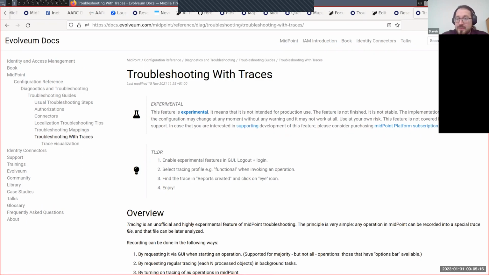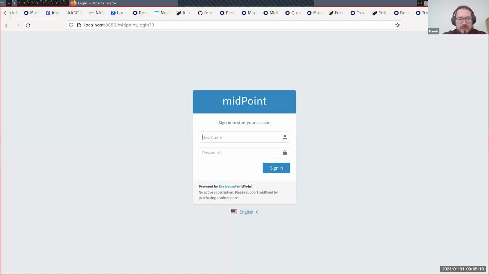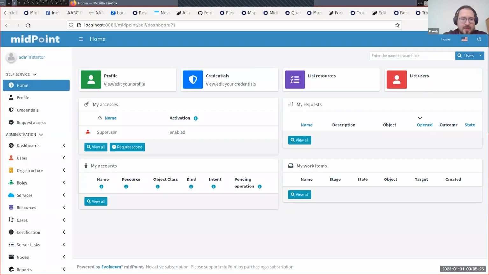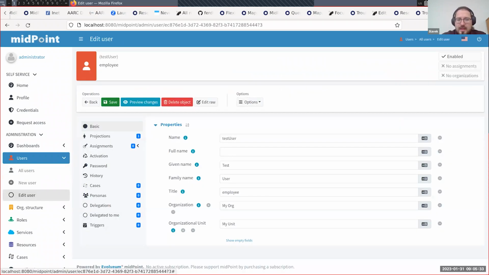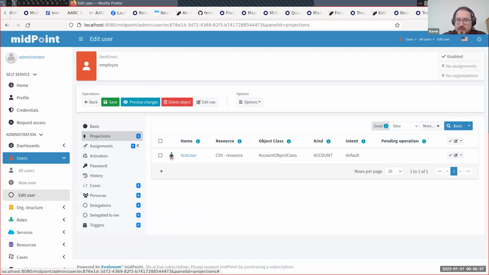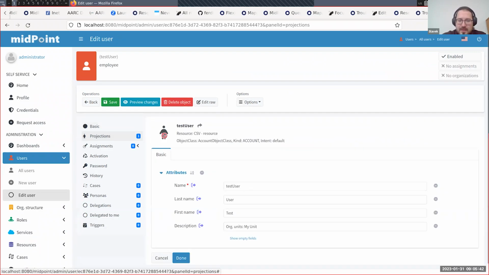So I will start by showing you the setup in MidPoint. What I have here is just a single user. It's called test user, and there's nothing really special in there. I have the one projection into a CSV file. If I open it, there's nothing special there.